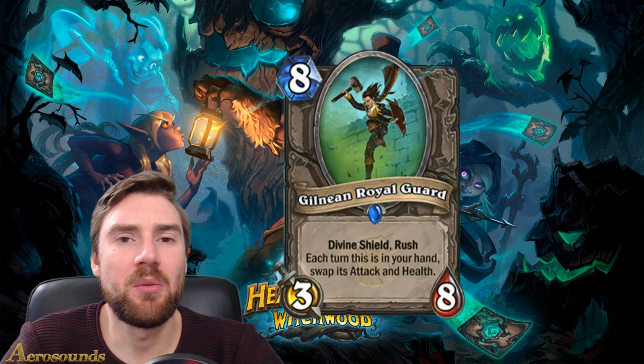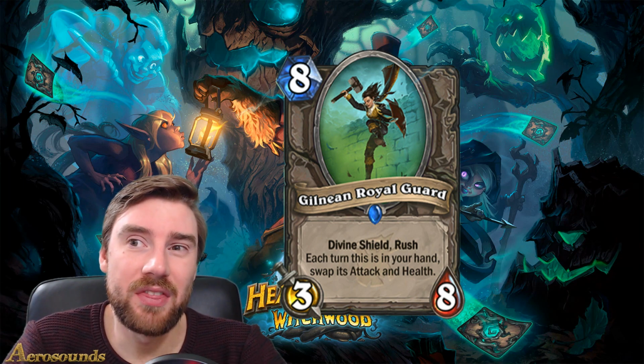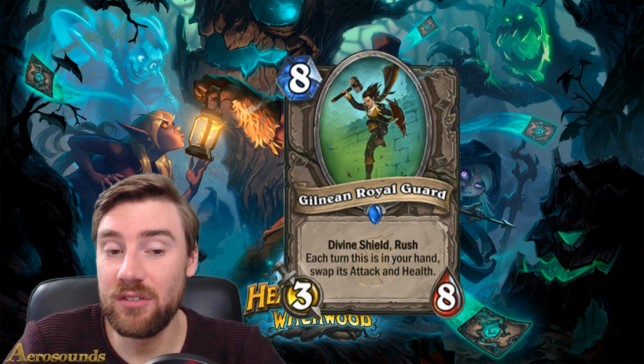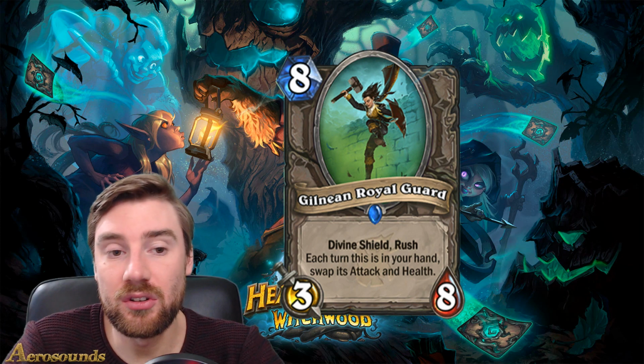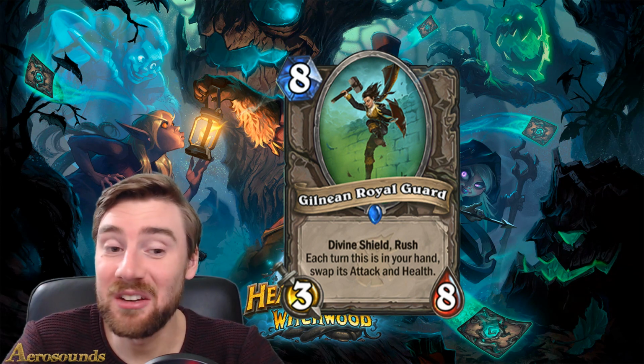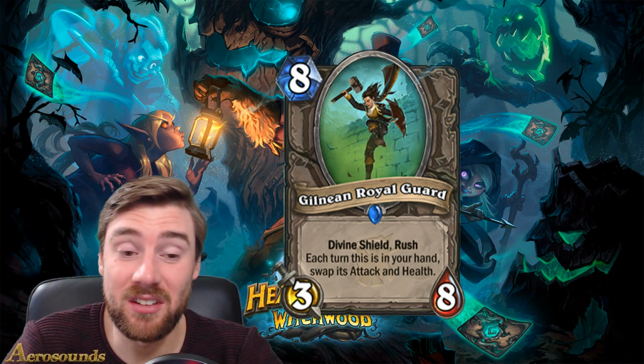So I don't think you're ever going to be wanting to play 8 mana to play a 3/8 onto the board. That late in the game, it just doesn't seem strong enough. Of course, there might be other ways that you can buff the minion to make it good. I already talked about Lady in White. Well, then you've got an 8/8 with Rush and Divine Shield, which makes it massive.